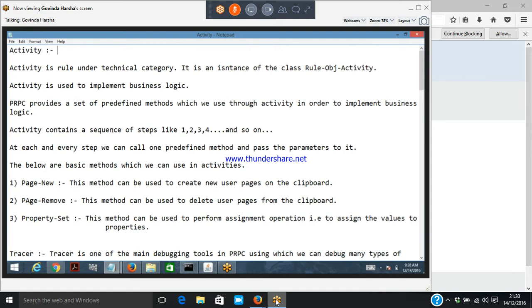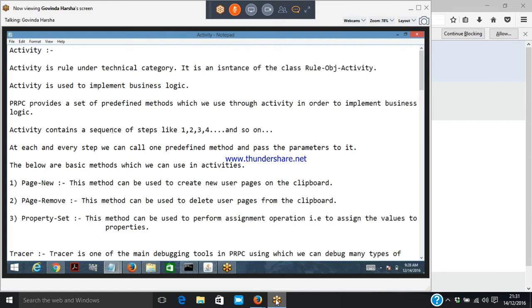What is the need for deleting pages? Suppose you have got the data from a table and you have used it for your purpose. Once done, you should not leave the page on the clipboard simply. If you do this, then for all the users, how many pages, how many instances will be available?